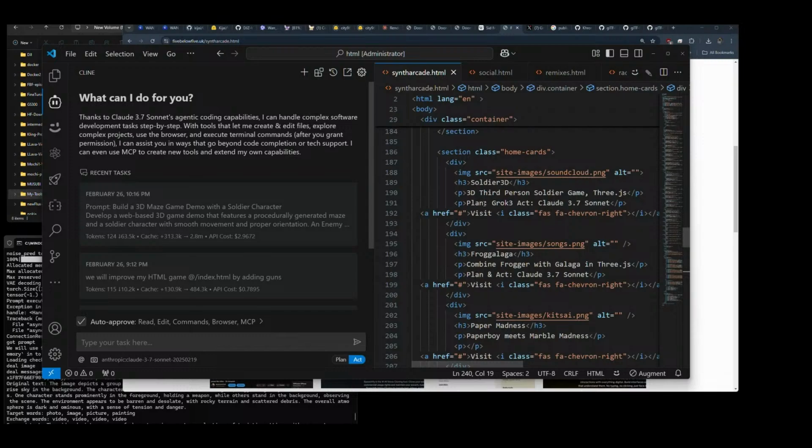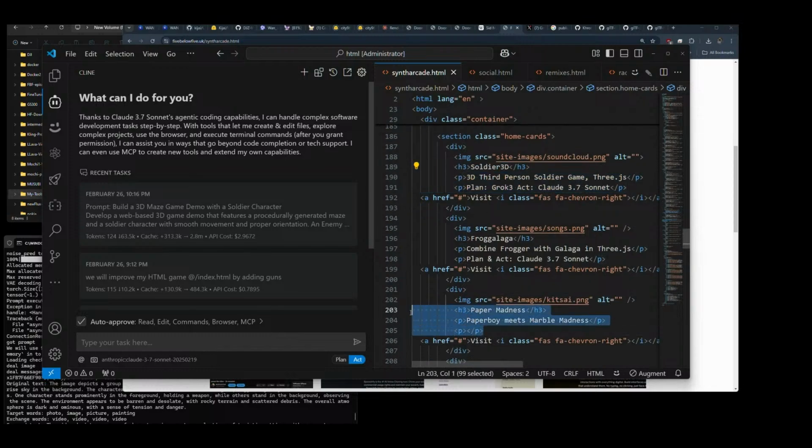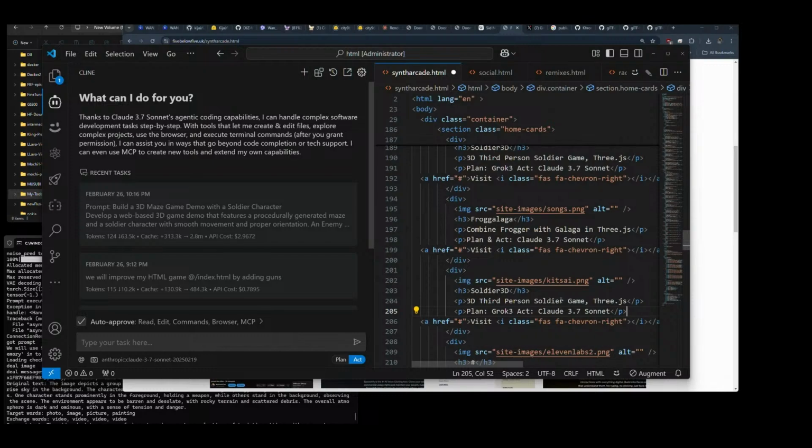So, here they are. This one will be Soldier 3D 2, and we'll say adds 3D.glb enemy who shoots back. It's broken now. Do you know what I mean? These are experiments in my mind. I'm not trying to reinvent the wheel here. I'm just trying to see what it can do.